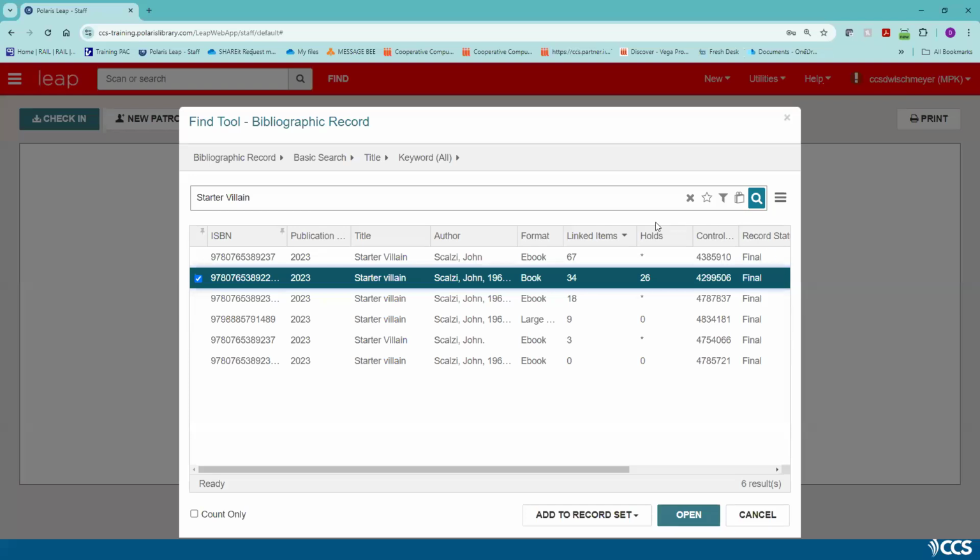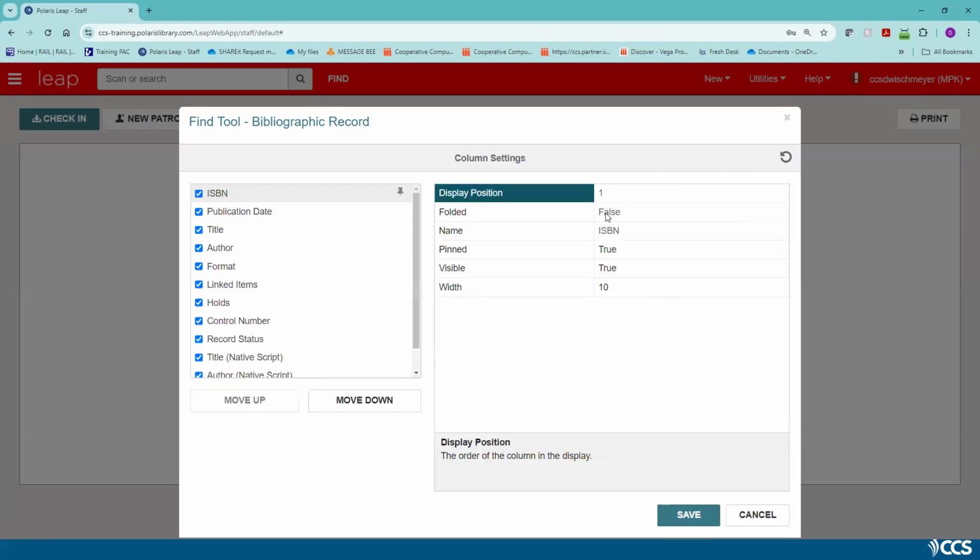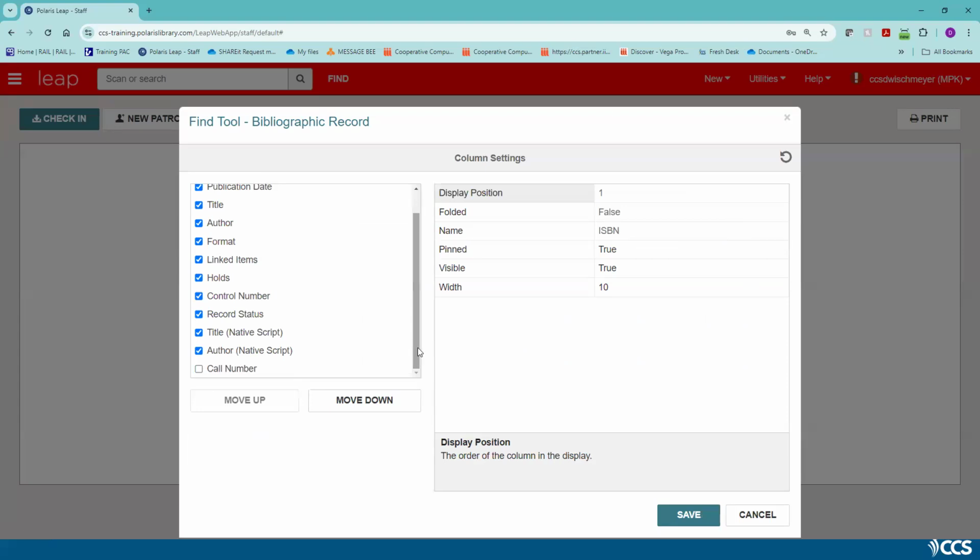Now, some of this information you see here might not be relevant to you, or maybe you feel like it's unnecessary to be displayed and take up some valuable real estate here in the Find tool. You can always customize your Find tool columns by clicking this three-line menu here, like a little hamburger menu, and opening up your column settings. So again, to the right of your search bar, you have these 3 lines. If you click them, it opens up a menu, and you can click your column settings to modify your preferences here.